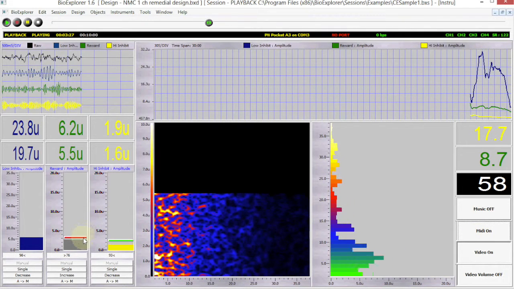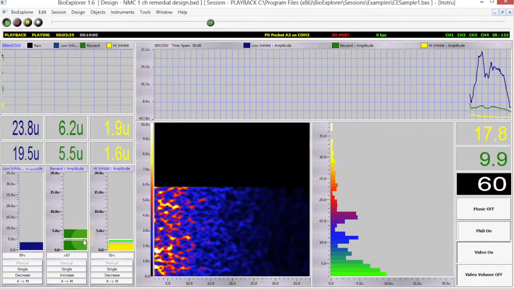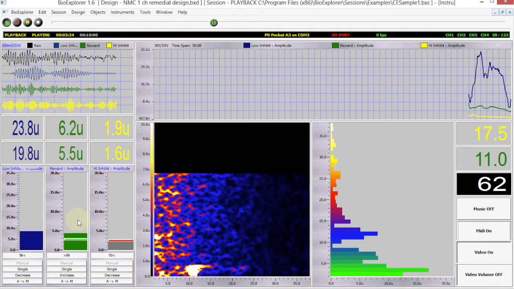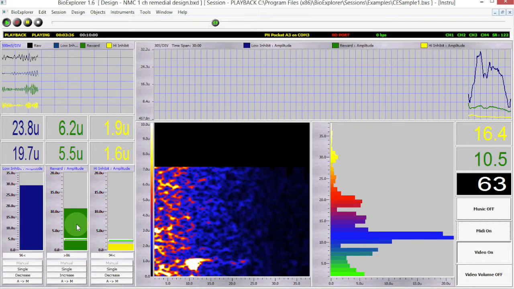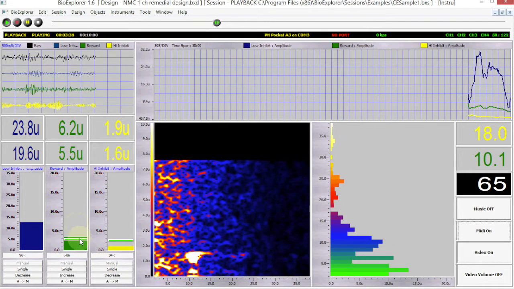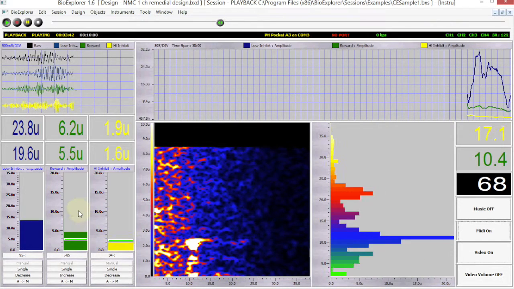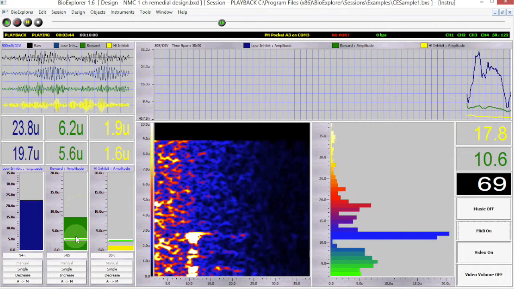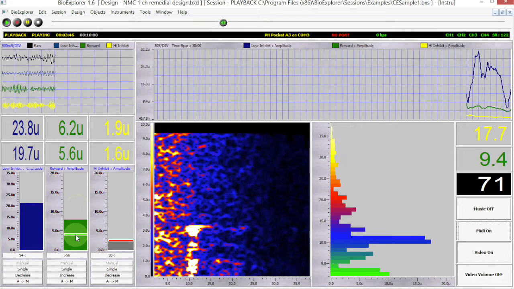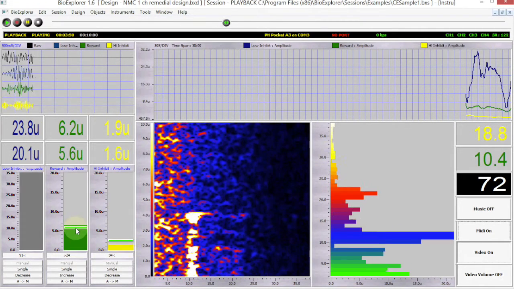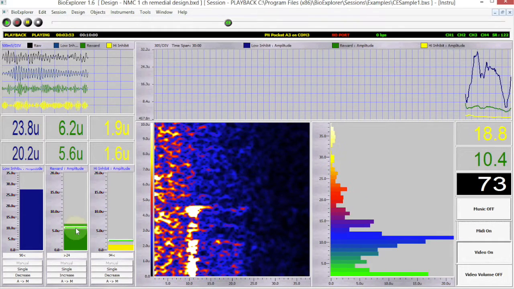The pitch of that note is determined by the ratio of the current amplitude of the reward band versus where the threshold is set. So the higher that they go above threshold, the higher the note. So you can tell the client when you hear sound, you're doing well. The higher the note, the higher the pitch, the better you're doing.